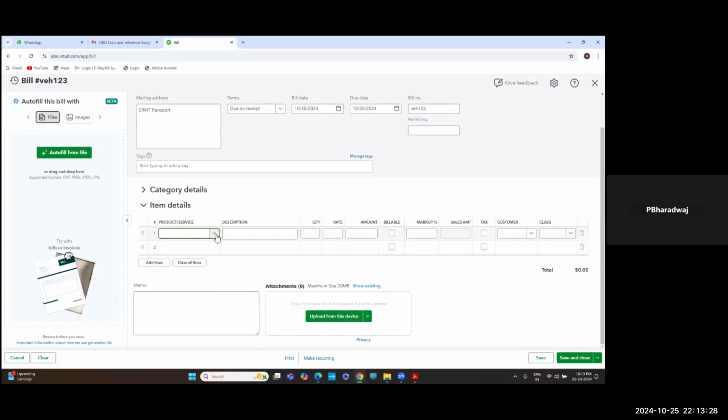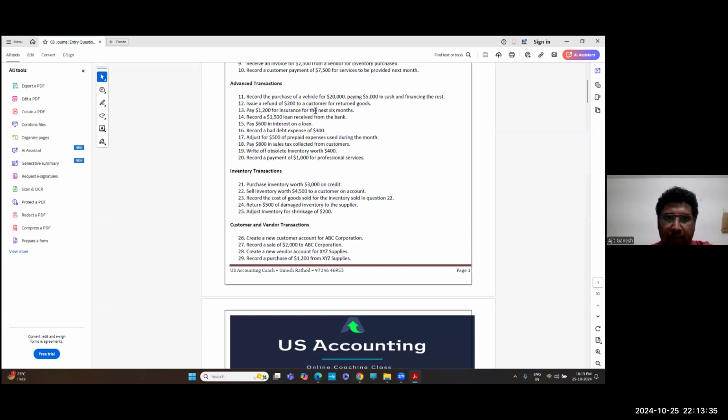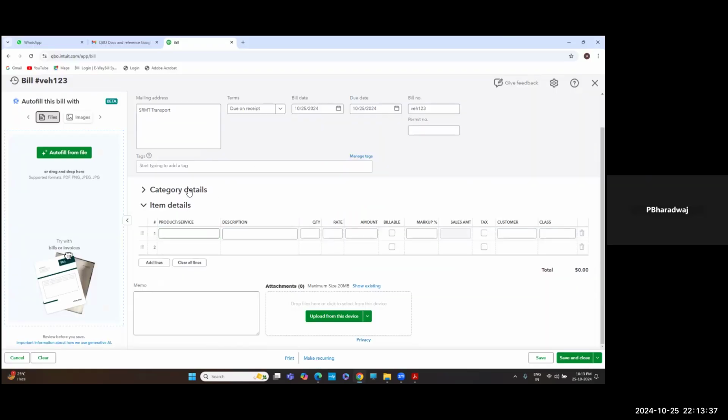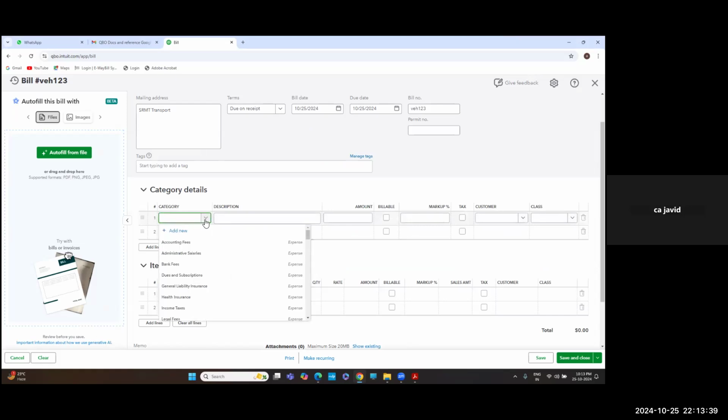Are you buying a new product? It's not a product, it is a fixed asset. Vehicle. Purchase of vehicle, it's a fixed asset. Yes, correct.